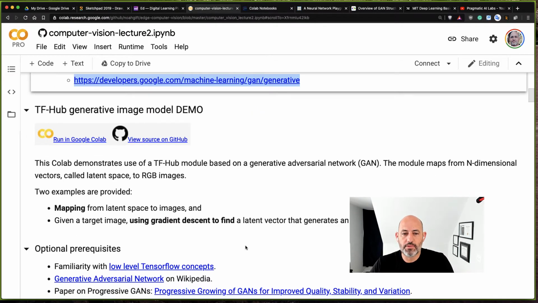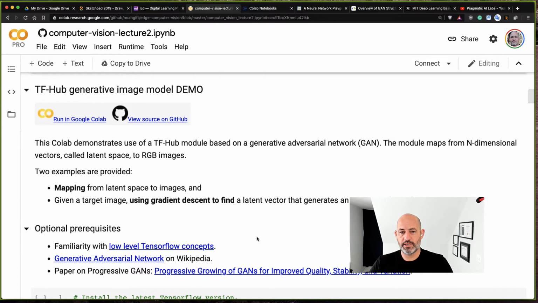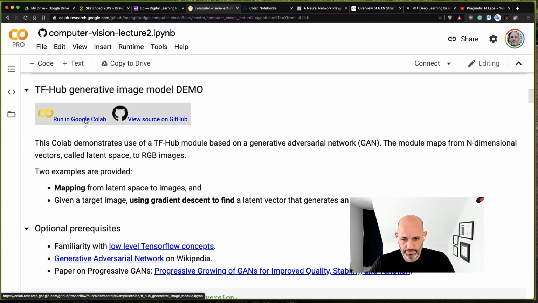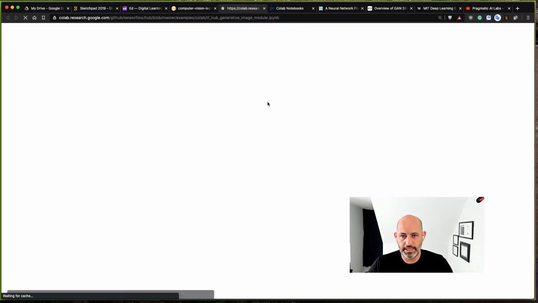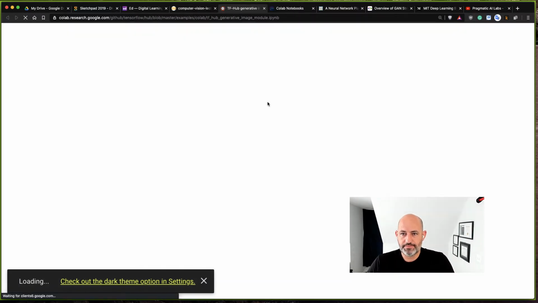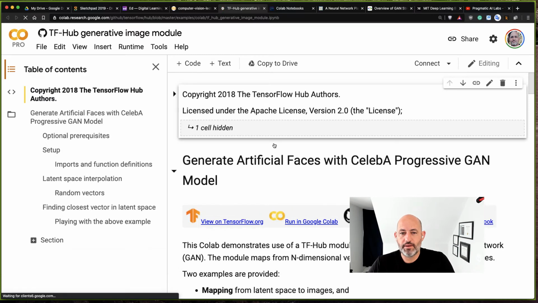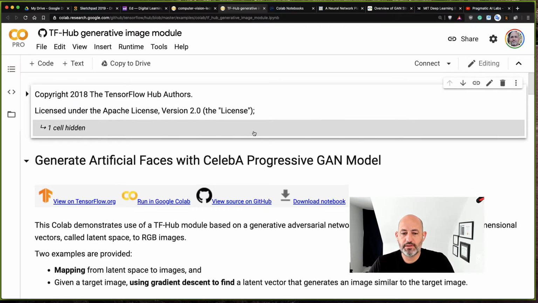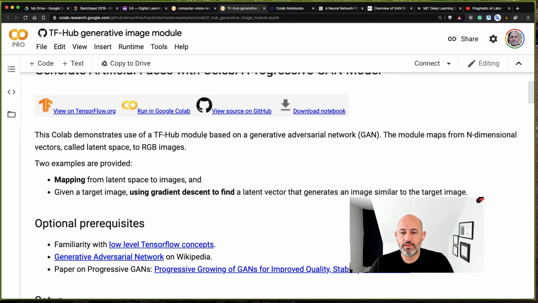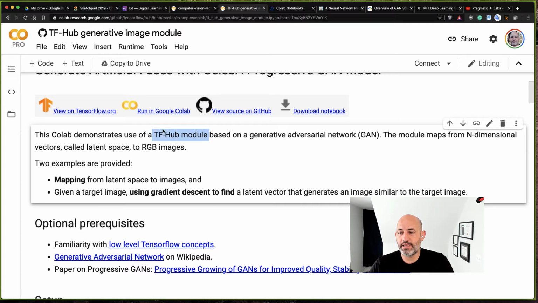The other emerging topic in computer vision is this concept of using TF Hub, and let me talk about that real quick. TF Hub is a way of grabbing things that are already trained and then using them to generate new images.